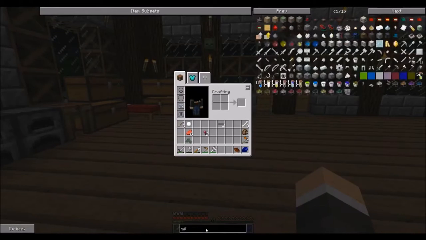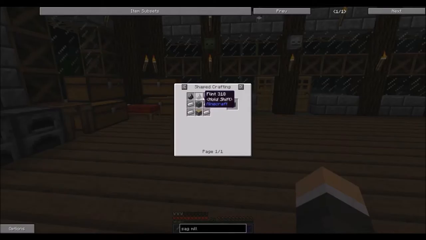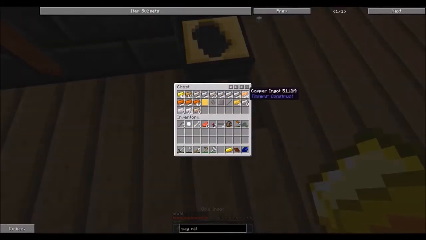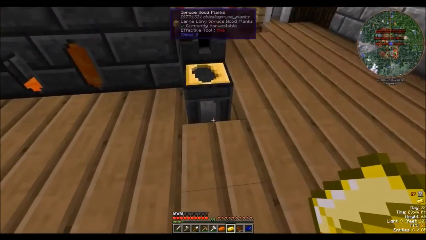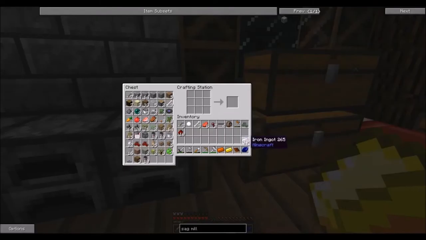Alright, so just real quick, we're gonna make ourselves a crusher. Nope, it was called a sag mill. Sag mill from Ender IO. Should be pretty easy to make. Just need some flint, iron, and a piston, copper, and all this other stuff. Got you. Take a few more of you. I got plenty of iron, not concerned about it. I know I need some iron bars. I believe I have a piston. Got a piston right here.